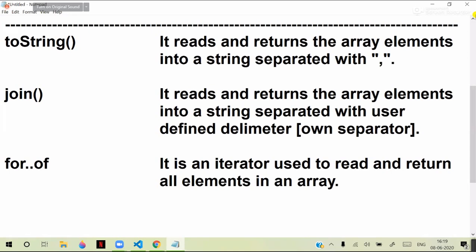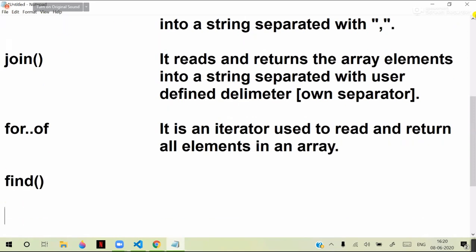You can also use find, and you can use filter for reading the values. One example we will see.